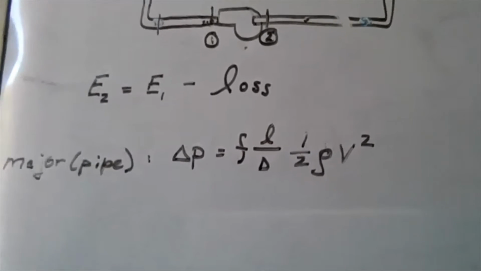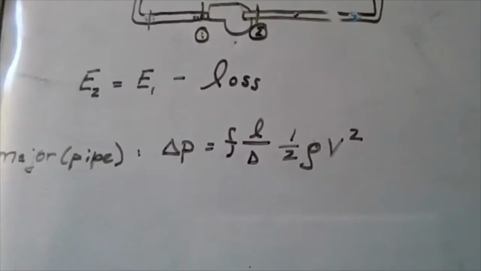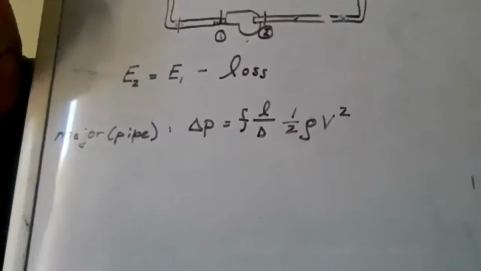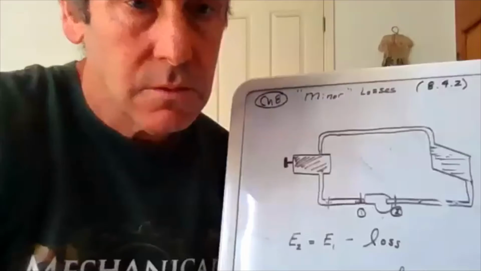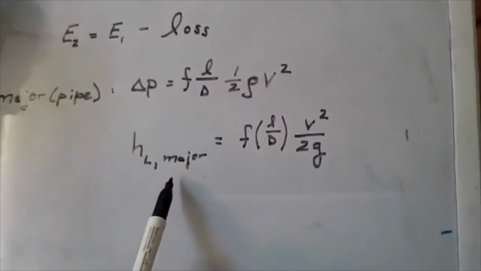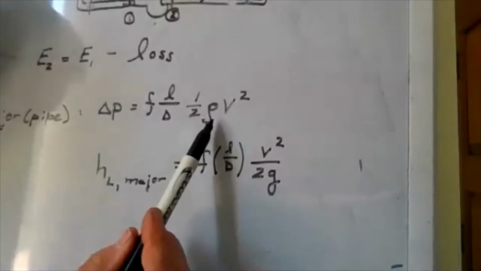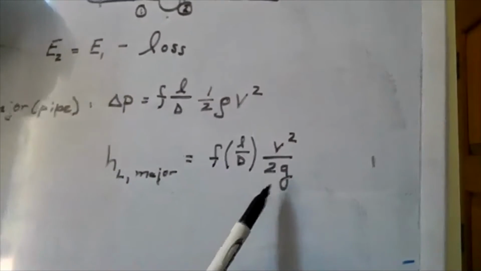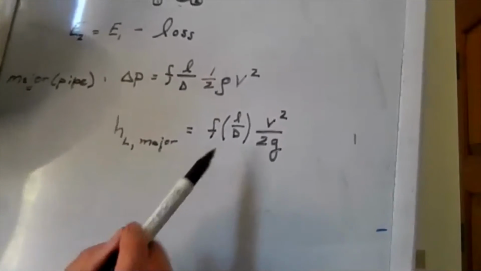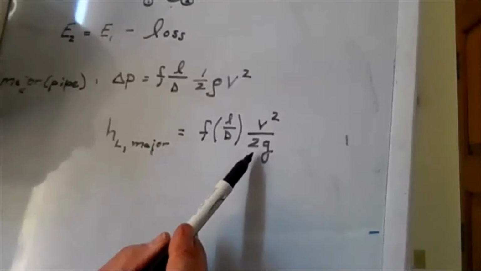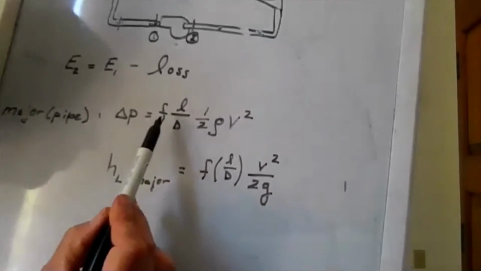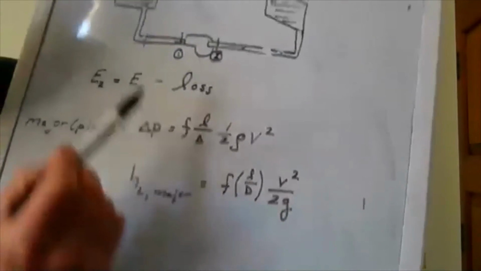In addition, it's common to take this term right here and divide it by rho g, and let's get that other form up there. Divide that term on the right by rho g and see if it can remind you what that actually gives you. Okay, so this formula then is equivalent to this formula right here. We got the rho gone because we divided by rho, and then we introduced the g there. And this gives us the loss in a length of pipe in terms of units of, say, in English units, feet of H2O. And this is really common out there in industry. Both are valid. This is used a lot. And that's going to do the pipe.